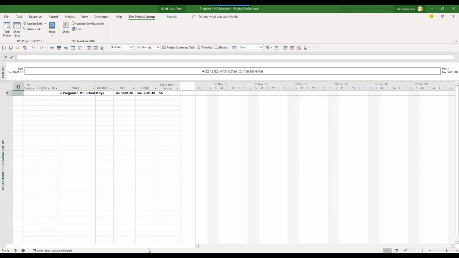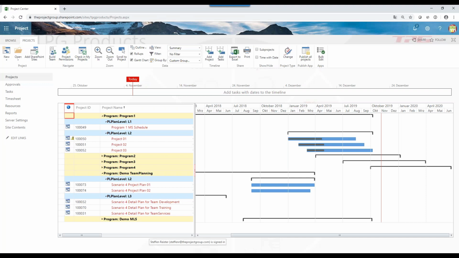I first want to jump into my PWA, which actually is a Project Online installation. But for our tool, it doesn't matter whether it is Project Online, Project Server 2013, 2016, 2019, and also 2010 is capable, as I see in the survey that there are attendees with older versions than 2013.